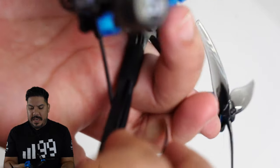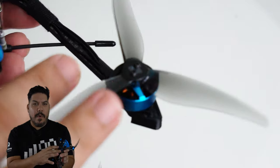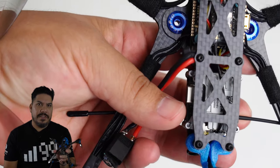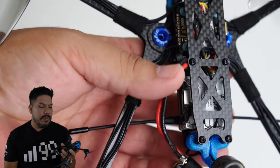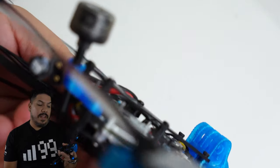This is a unique design. It is held together with these bike sprocket bolts. This is a non-standard FPV item. Dave C. has used this on his 5-inch version of the toothpick before, and he decided to use it again here. I really like this.